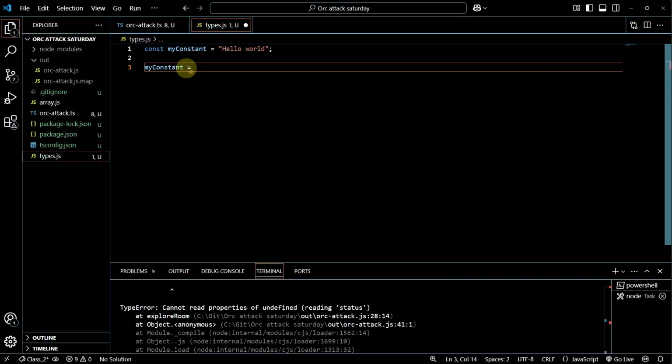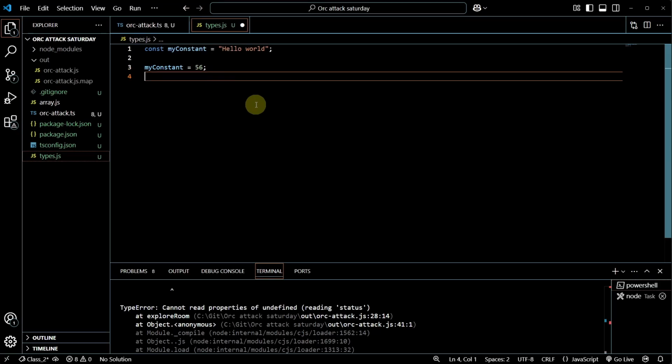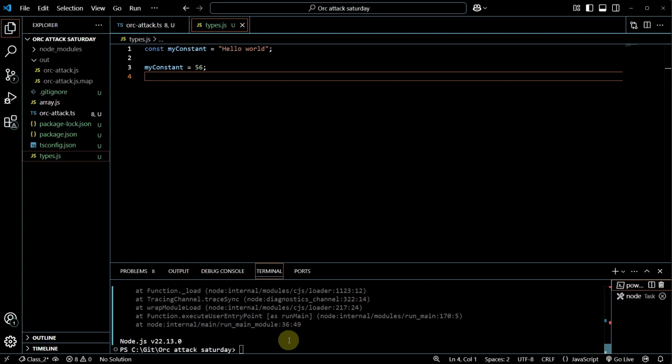Now if I try to assign some new value to my constant, so let's assign a number 56. It looks like it works. But if I save and I go down to my PowerShell and I say I want to run this file, it's called, where is it?